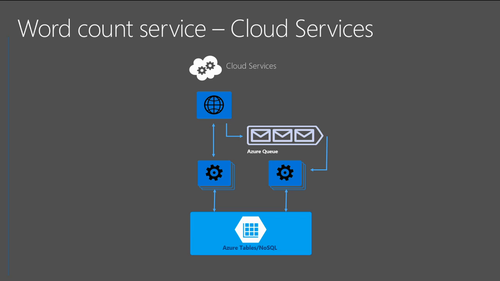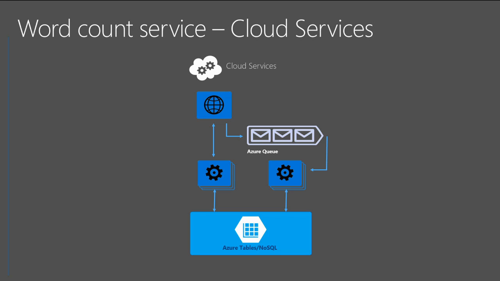So in cloud services today, and actually probably in any other cloud offering you have, what you end up doing is adding these external dependencies to maintain the state. For example, we add an Azure queue instead of using that local concurrent queue variable, so that all those things we put on the queue that are waiting to be processed don't get lost. Similarly, once we process the thing off of the queue, we need to store it somewhere so we don't lose that data, so we spin up an Azure table or some NoSQL store or something like that. And this is what our architecture ends up looking like.